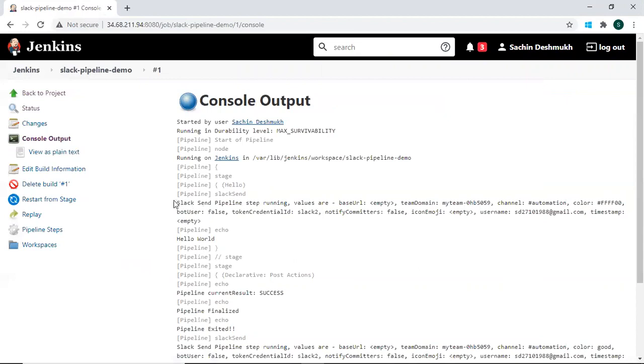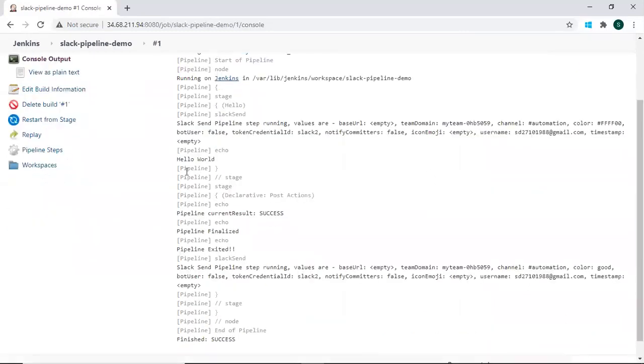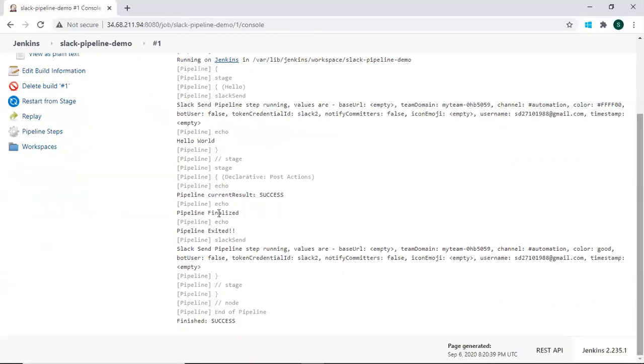So first Slack send executed with the step running, and then our stage hello world is executed. Current result is succeeded, and this function of Slack sends the message to Slack.